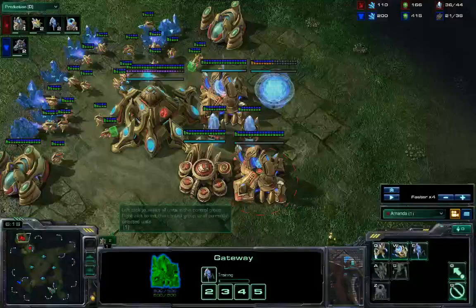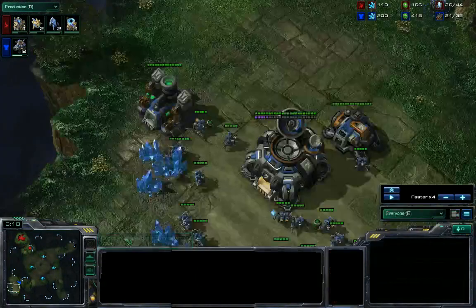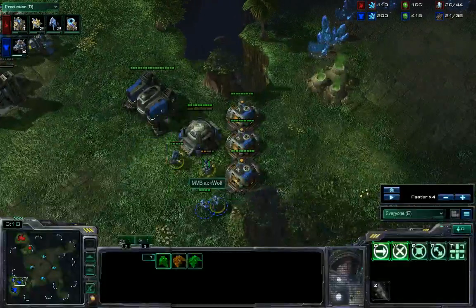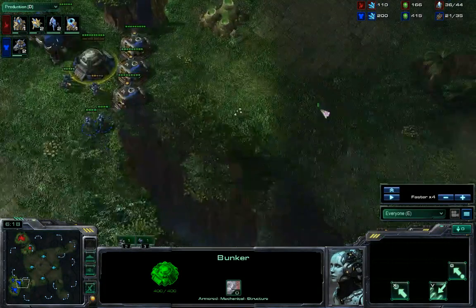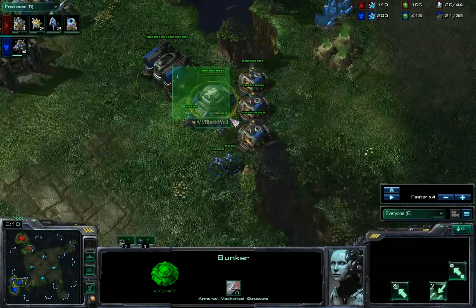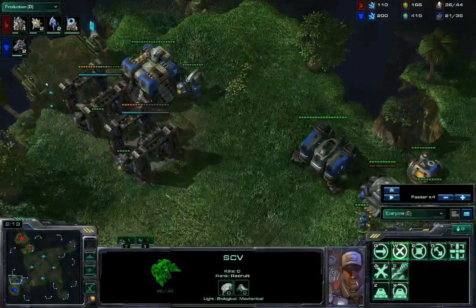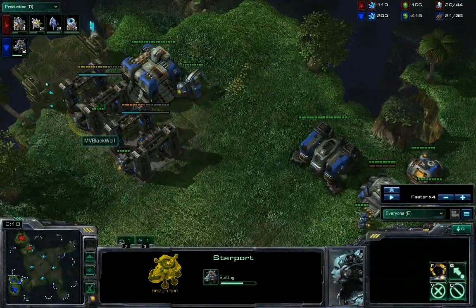However, even though we haven't seen anything in terms of the gas, if MV Black Wolf really was doing that, he probably wouldn't have that bunker there. If he was doing a 1-rax expand, he'd want that out in front. If he was doing heavy barracks pressure, he wouldn't require it at all, because there would be enough units. So, as we see, it actually is Banshees, in fact, 2-port Banshees.